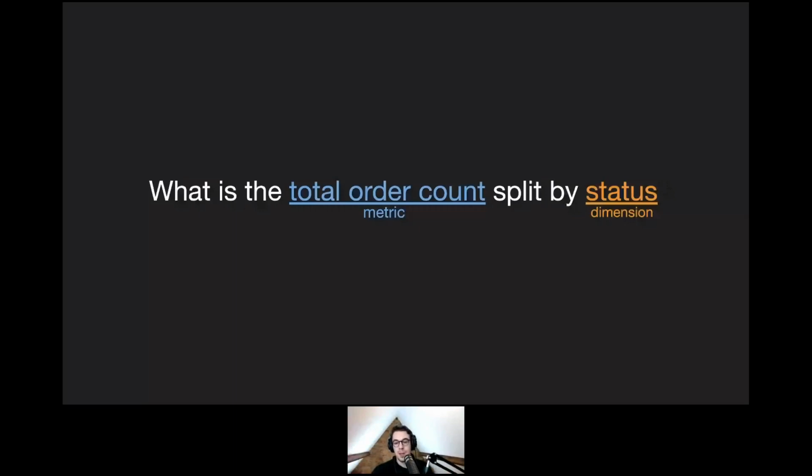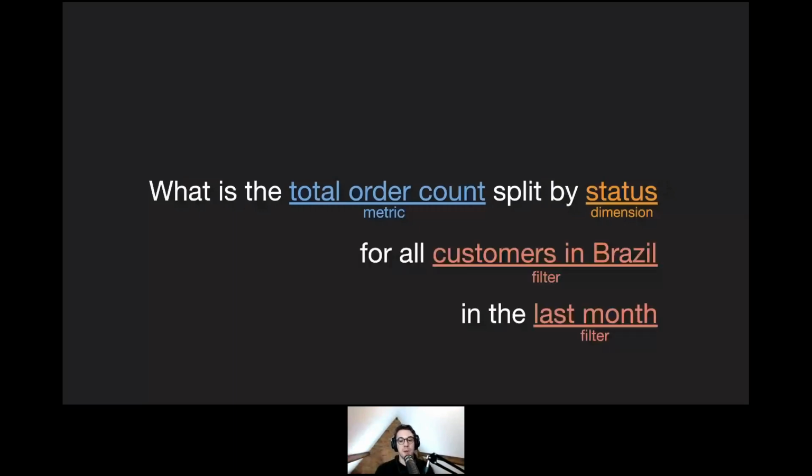So you take all of the orders, split them by their status, and then just count the number of them in there. And then equivalently, you might imagine that people around the business might want to filter that differently. So I want to see just customers in Brazil who have placed orders in the last month, for example. You can imagine this question alone has so many different permutations that people would be interested in around the business. And obviously the way that you get a good feel for data within the company is to fiddle with it and play with it. So with metrics and semantics, what you get to do is just tweak the things that are meaningful for you: tweak the filters, tweak the metric and the dimension, and not worry about the raw underlying data or the SQL that powers it.